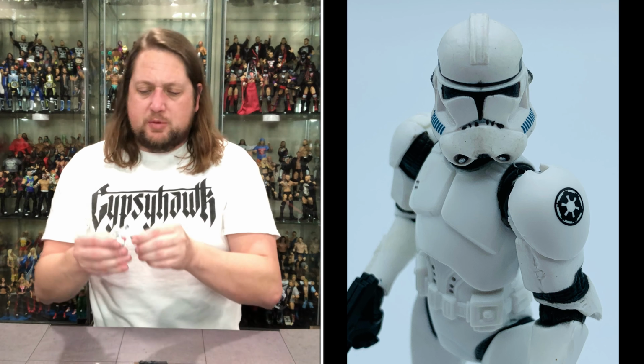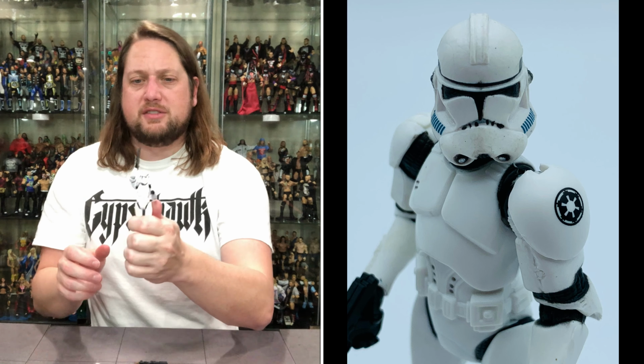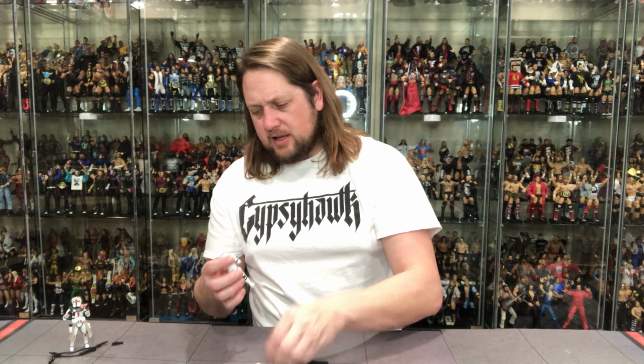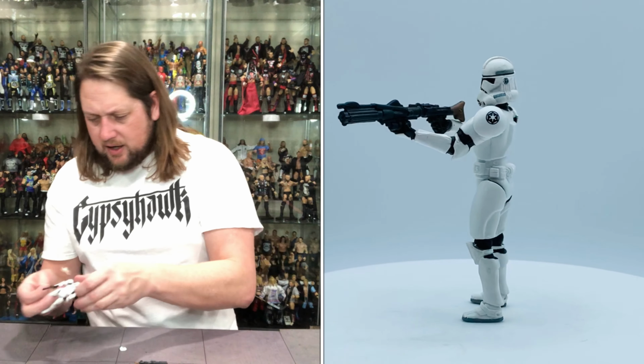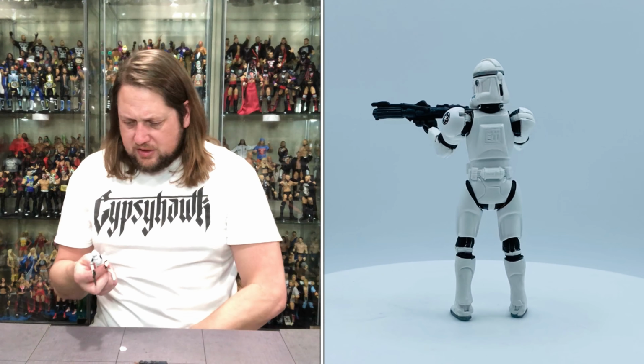I think I'm going to put this one in here. And I think that looks a lot better for the quick draw and the smaller blaster. I think that just makes more sense. I'm not exactly sure what this is. Are these shoulder pads for this guy? Whoa, and we're throwing them around, we're losing them.